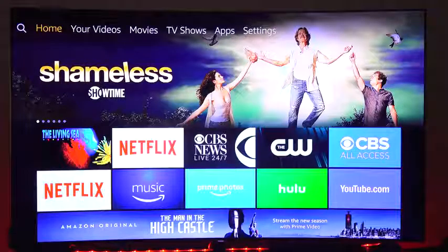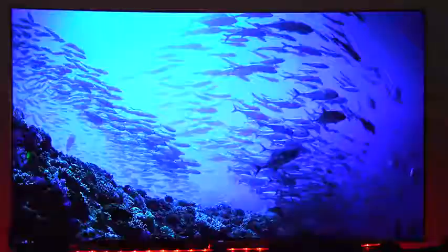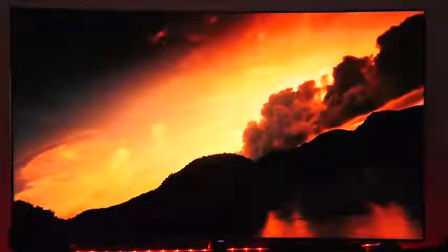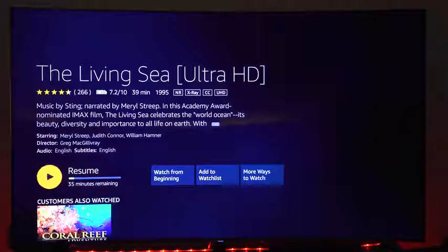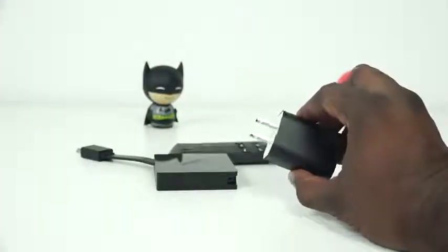Our number three option is the brand new Amazon Fire Stick 4K with Alexa. It supports 4K HDR and has a simple interface. Besides having 4K HDR content from Netflix and Vudu, you also have Amazon 4K HDR content. If you're an Amazon Prime user, you have access to even more shows. You also get the power of Alexa to control the TV, search for shows, and control the rest of your home through the Amazon Fire TV remote. It's priced at around $69 — easy and simple to use.